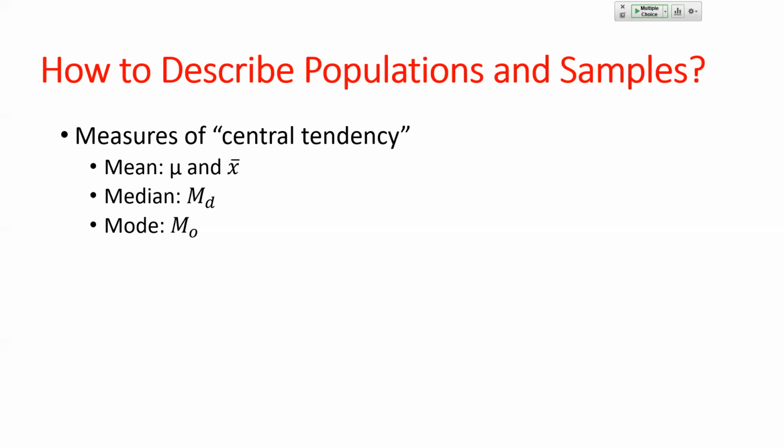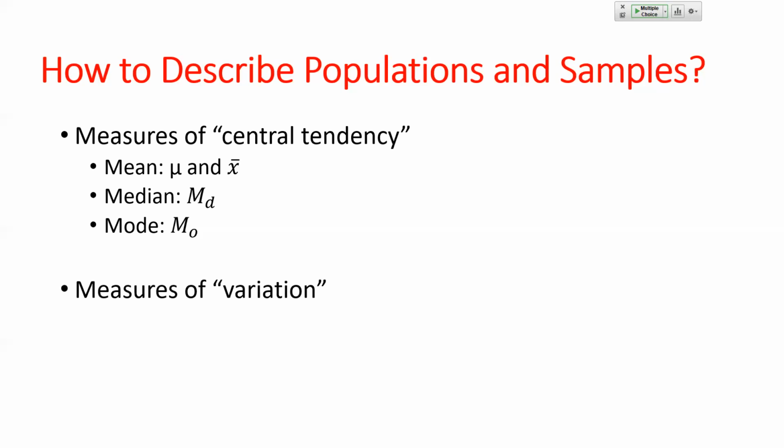So if my sample isn't very big, you might want to be a little more concerned, right? It could vary from the population. And I didn't put it up because honestly, it never makes a difference for what we're doing. Technically, for the median and the mode, I wrote capital M subscript D and capital M subscript O, the median and mode. Technically, those are population medians and modes. If you wanted the sample median and mode, we just use a lowercase d. None of the homework or questions will ever ask you about the difference in notation for those two statistics. But it does play a role in what we're going to do when we think about calculating the mean. And that's why I highlighted the difference between how we show the population mean versus the sample mean.